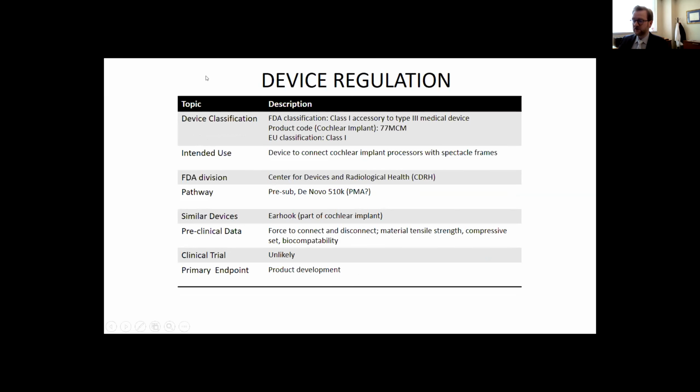I won't get into regulation very much, except to say that this will probably be classified as a minimally invasive or minimal risk device for FDA. We will need to go through an FDA approval process of some kind, almost certainly. And so we're still going to have to consider funding for that once we get through our beta testing protocol.